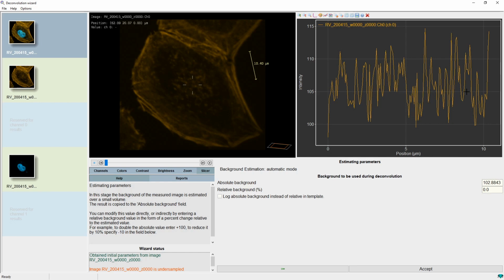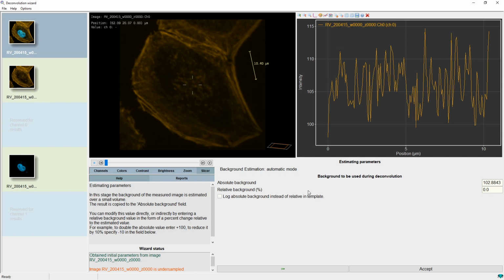Just by looking at the average, you can see the background is maybe a little bit higher than 102. That's up to the user to decide whether they want to increase that a bit more or not.